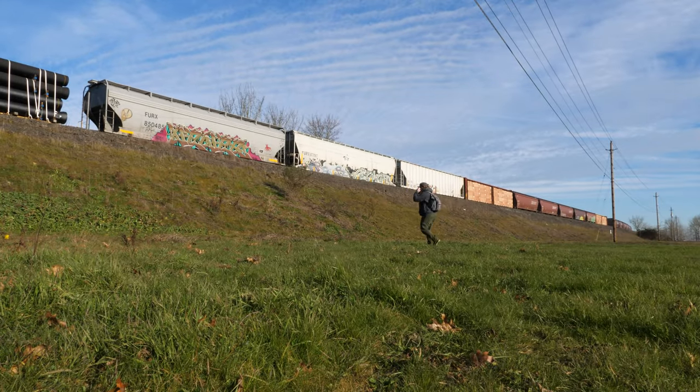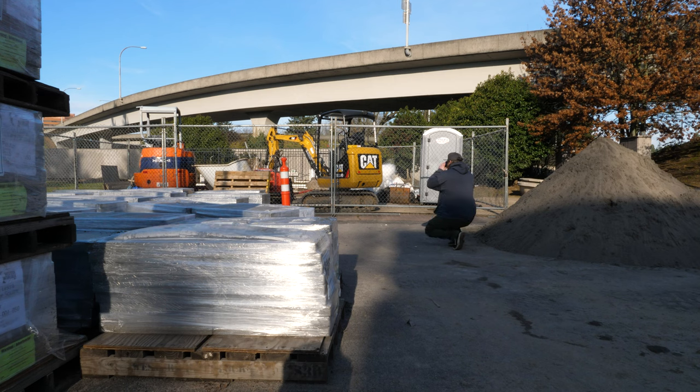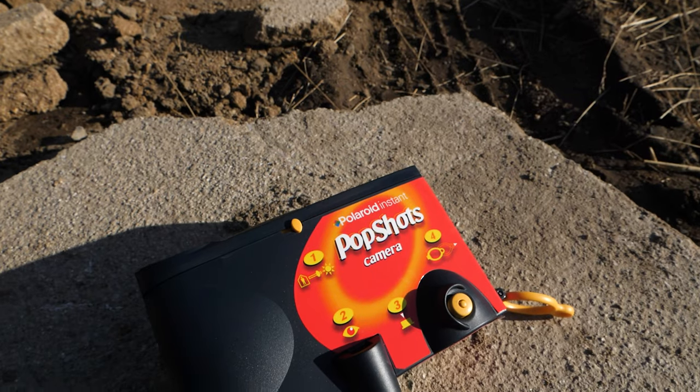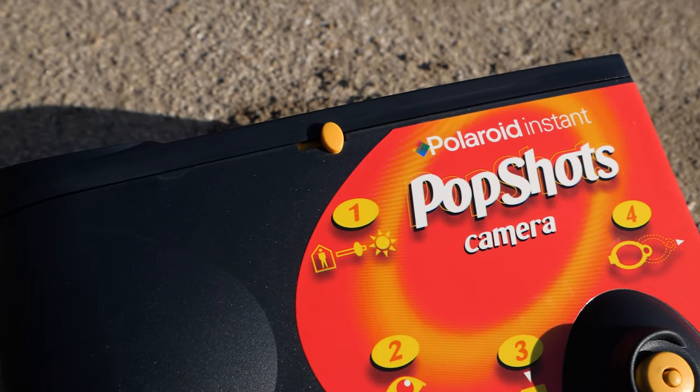After the first couple of shots came out blank, I was like, yeah, there's no way I'm going to get any more photos out of this — but that didn't stop me from trying. I still went outside, walked around, shot some stuff. It was freezing cold, about 40 degrees outside. None of them came out. The camera has the feel of exactly like a disposable 35mm camera, and it actually even kind of resembles Kodak in the branding and colors. You get 10 shots and they're instant photos, and it came with indoor and outdoor modes plus a flash.